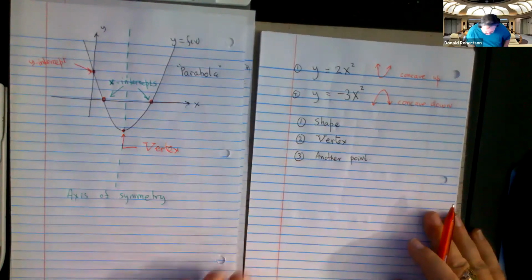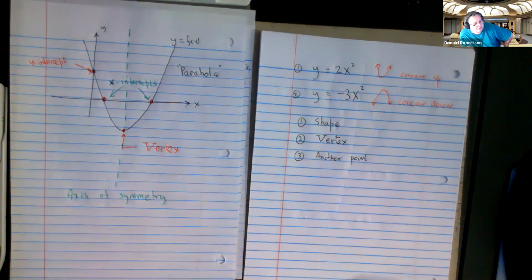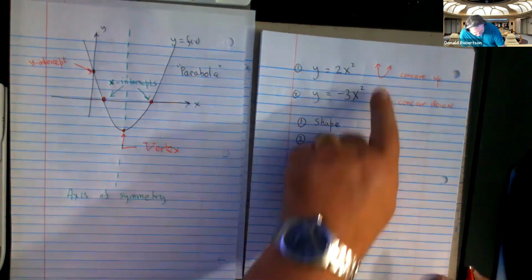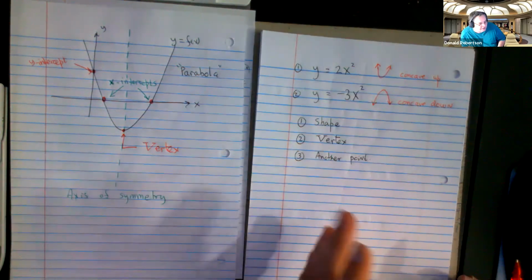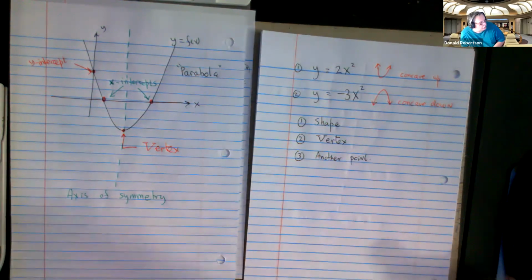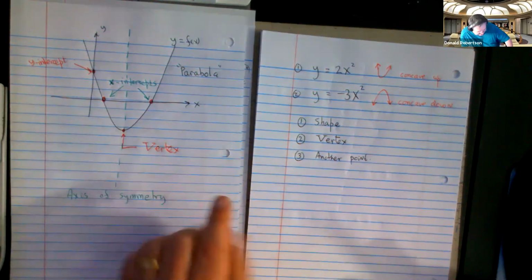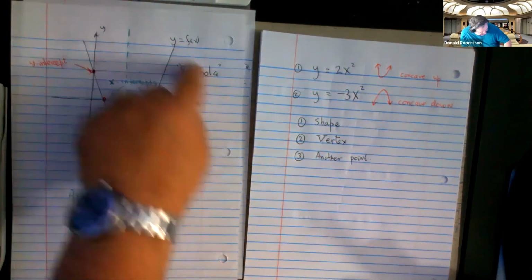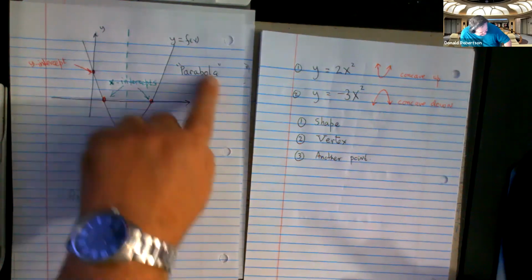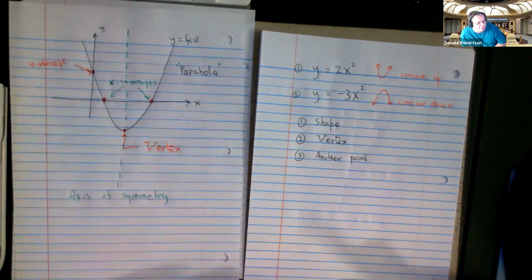So sometimes I will say happy face and sometimes I'll say concave up. And other times I'll say concave down or sad face. Now, if you know what shape it is, isn't that going to help you draw a very simple sketch? We are not talking massively detailed sketches here. We are talking pretty crude, rough shapes, nothing too detailed. Certainly not anything as complicated as this. We're going to leave these to the last questions, which won't happen until next week.